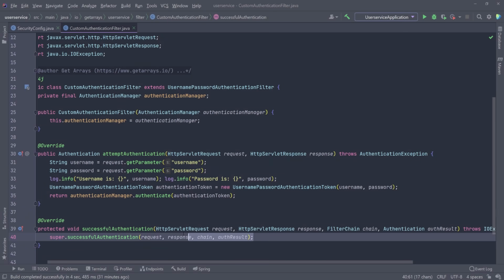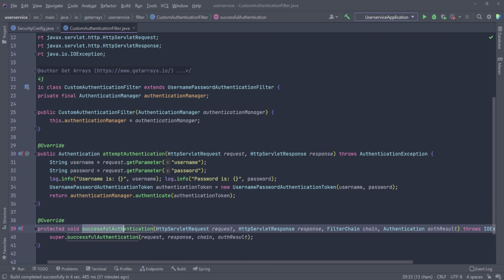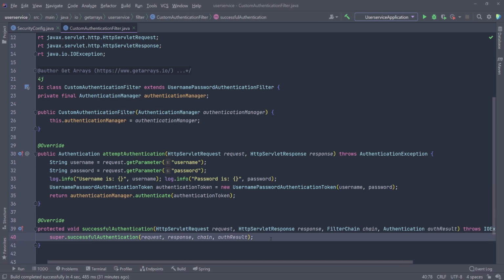What we need to do in this method is to give the user their access token and their refresh token after they have successfully logged in, because this method is called once the login is successful, which means that we need to have some sort of way to generate the token, sign the token, and then send the token over to the user. And we can do this all by ourselves, but that's a lot of work, and we probably don't want to do that ourselves. So we can use some external library to do that for us.